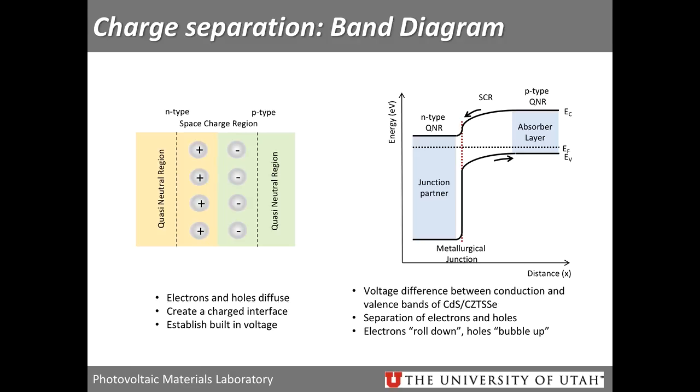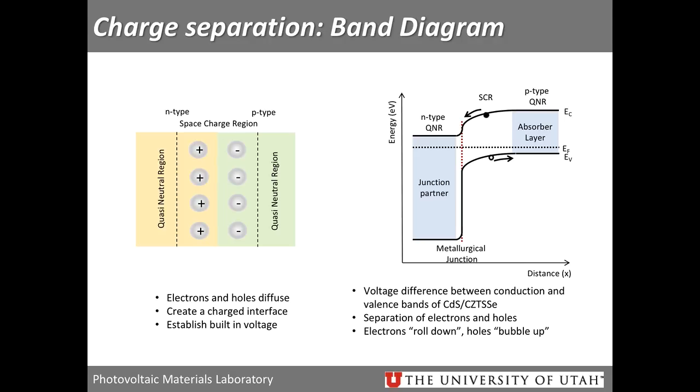So when I'm looking at band diagrams and trying to understand them, a good thing to remember is electrons like to roll downhill. I kind of think of them as boulders. So in a band diagram, electrons will roll downhill towards the n-type semiconductor, and holes, you can think of them as bubbles. They'll float up, so they'll go towards the p-type layer. That's a good way to remember how electrons and holes will operate within an electric field in a band diagram in PV.